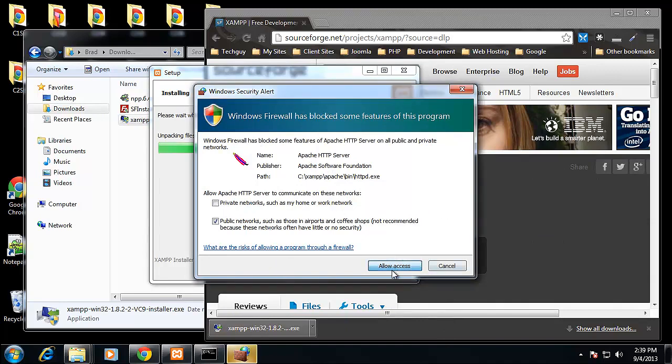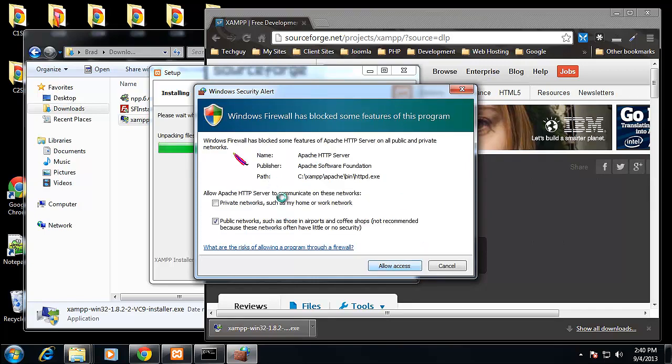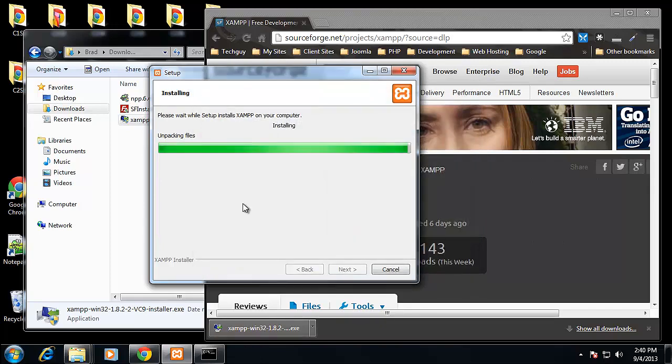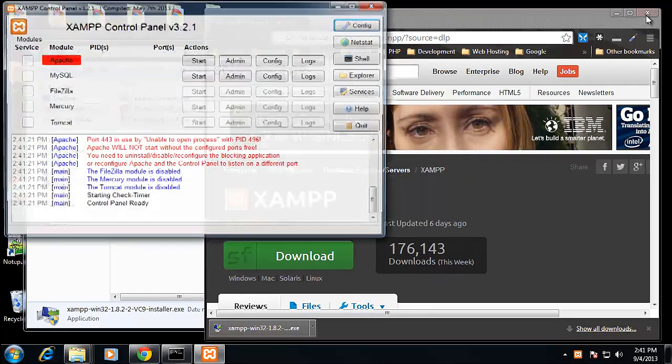I'm just going to say allow access. Alright, so now it's asking if we want to start the control panel. We're going to keep that checked and click finish.